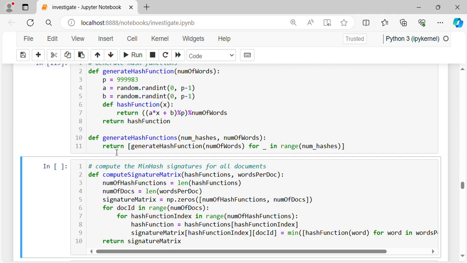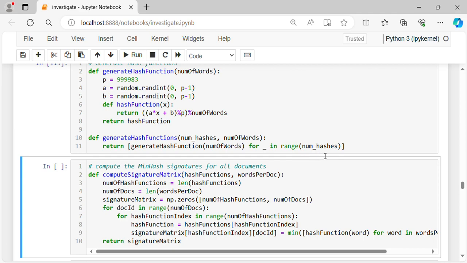Okay, we write another definition to generate hash functions. Feed in number of hashes, comma, number of words. Return generate hash function, which is calling this function with the number of words, for underscore in range number of hashes.